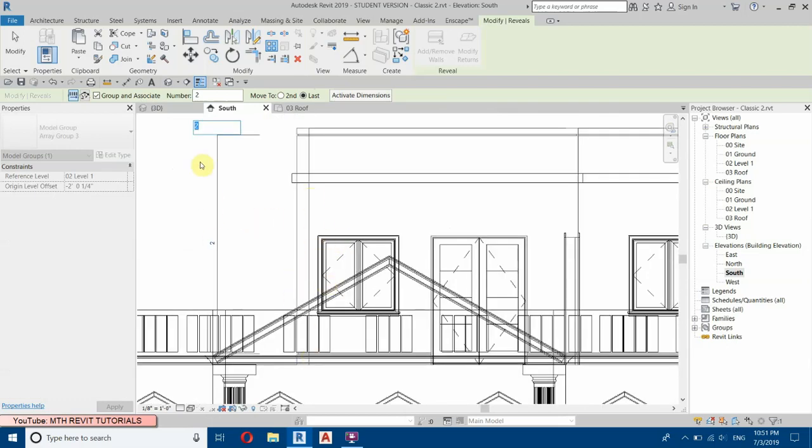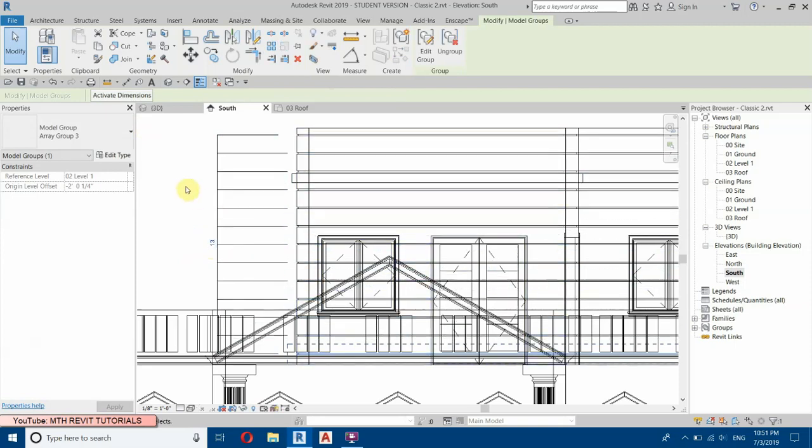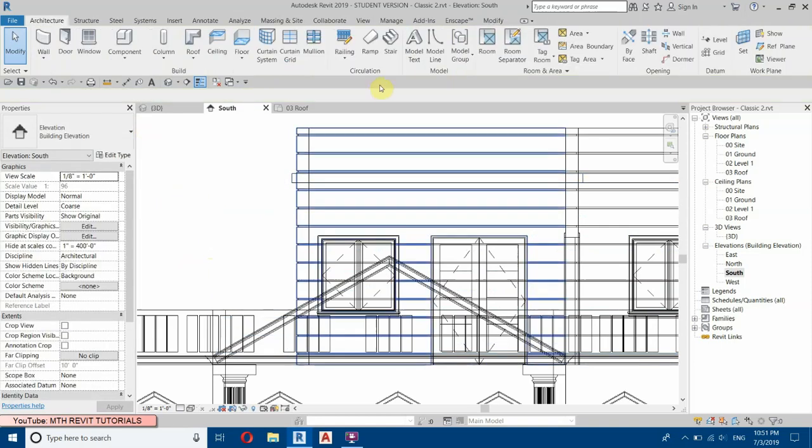Let's give the number of reveals we want, so it will be, let's try 15. So 15 are a bit more, so I will just make it 13. So it's looking perfect now.